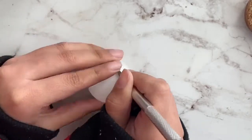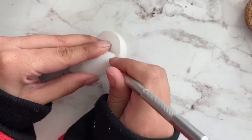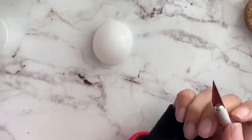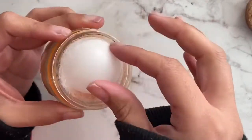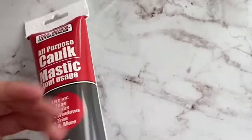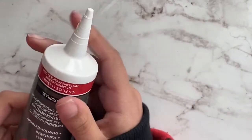The reason why we need a ping pong ball or some type of material like this is because we're going to put caulking around our mug to make it as if it was foam or whipped cream. And if you do this, you don't have to use as much caulk. So this is white caulk from the Dollar Tree, and I've seen this project done before on other channels.